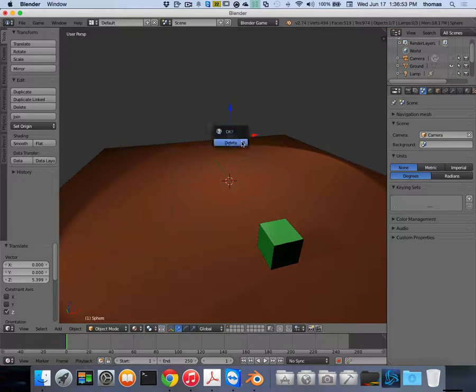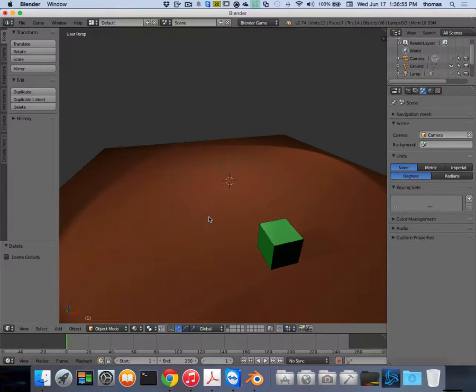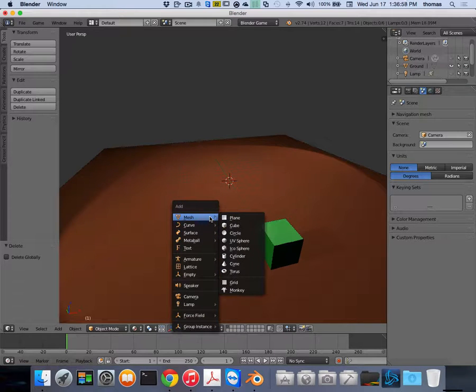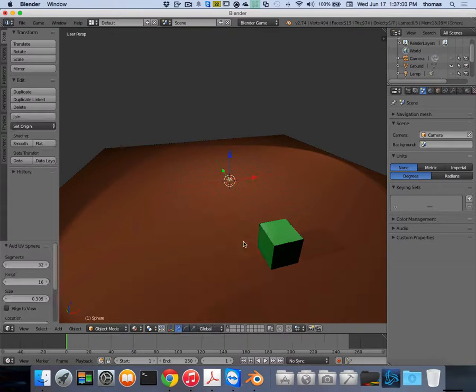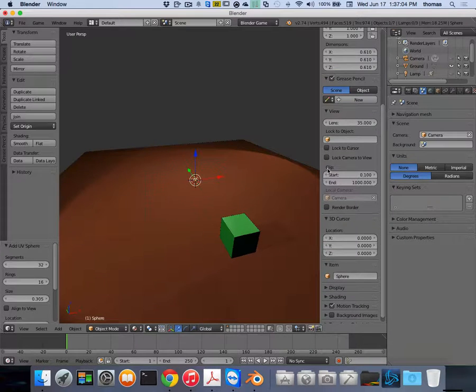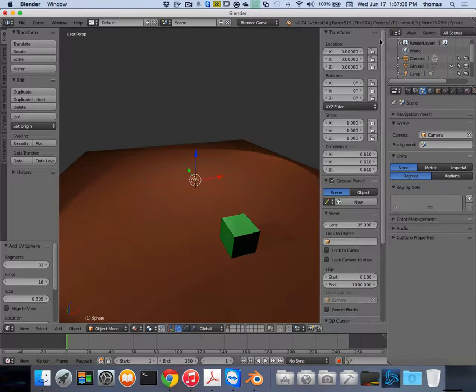I'm going to get rid of my UV sphere again and add it in to show you what I'm talking about. If I add it in again, Shift A, and go to UV sphere, now it becomes regular units. For my scaling, on the right, it shows the scale of my object. My dimensions are 0.6 and 0.6. I want to make this 1 Blender unit by 1 Blender unit by 1 Blender unit. I can do that. Now they're all 1 Blender unit.